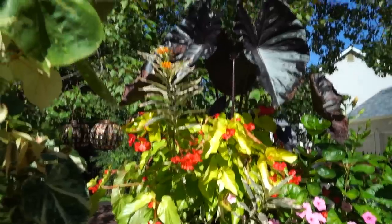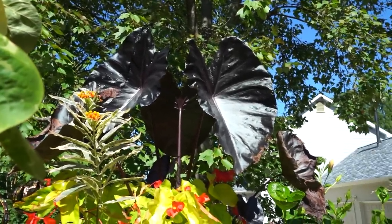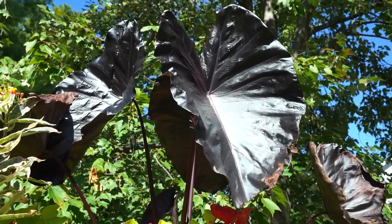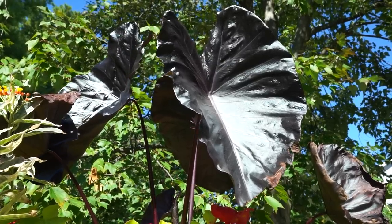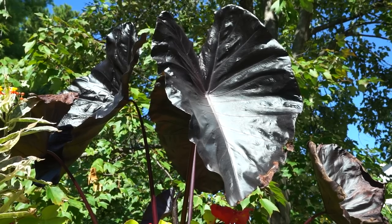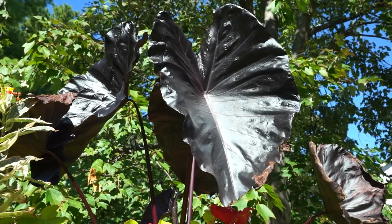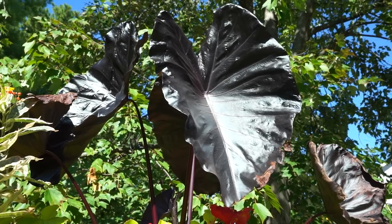Got some nice growth over here out of the electric blue gecko. Yes, that's who you are. Can I remember if it's the sapphire or the electric blue? It's the electric blue. It's the improved variety that's larger, more robust, and more vigorous. And I would say that is definitely true. It does crisp up an awful lot, and this space is fairly sheltered. It gets light until about noon, one, and then it gets dappled light throughout the rest of the day, and it's still got some scorch on there. Some of that storm damage too from the leaves being blown around.